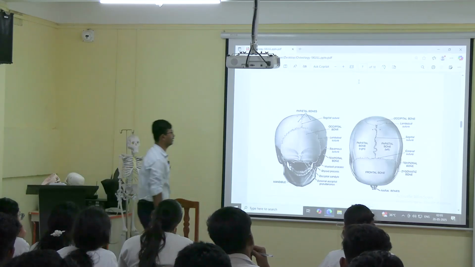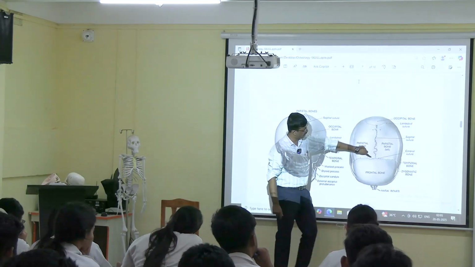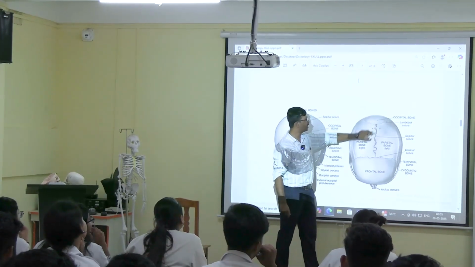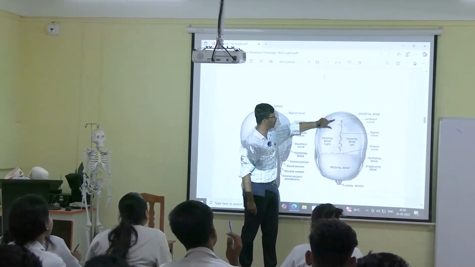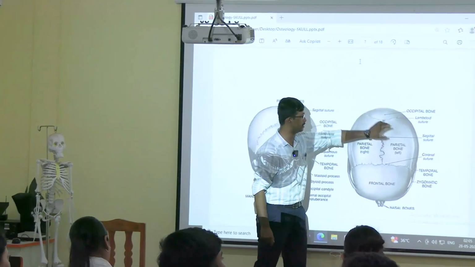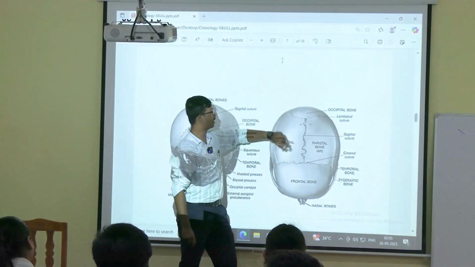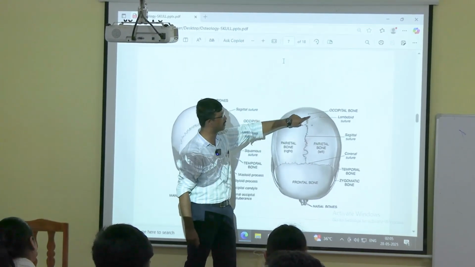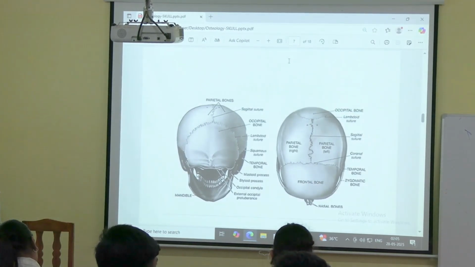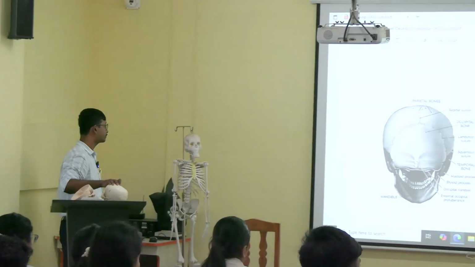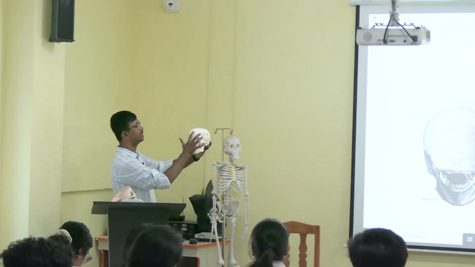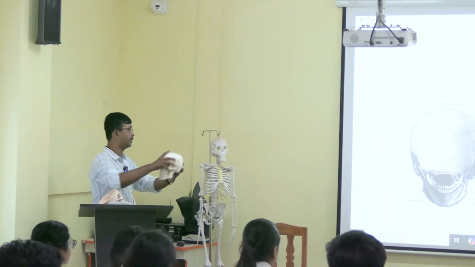Here you will see bregma. This junction is known as bregma. And on the posterior side, this junction is your lambda. Here in the occipital bone there is the lambdoid suture. These are your lambdoid sutures connecting the single occipital bone with your parietal bones. In between them, this part is your lambda, because it looks like a lambda sign. That is why it is known as lambda. And in this frontal bone, sometimes there is another suture present here, which is your metopic suture.